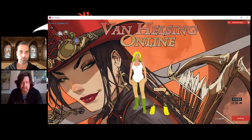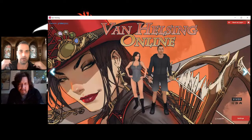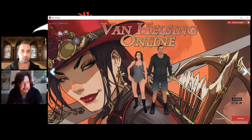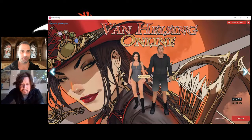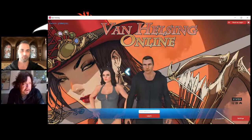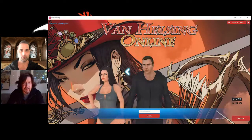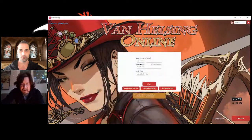You can also log in as a guest if you want to get a lay of the land before deciding on your name. You have two starting avatars. This hoodie one is actually modeled after me — kind of a male Van Helsing model. The classic is the female Van Helsing, but we thought people might want a different option.